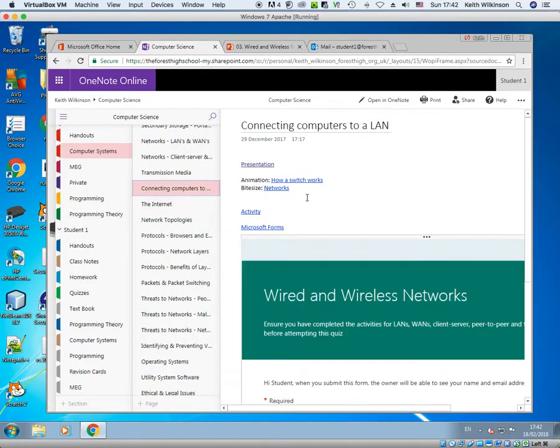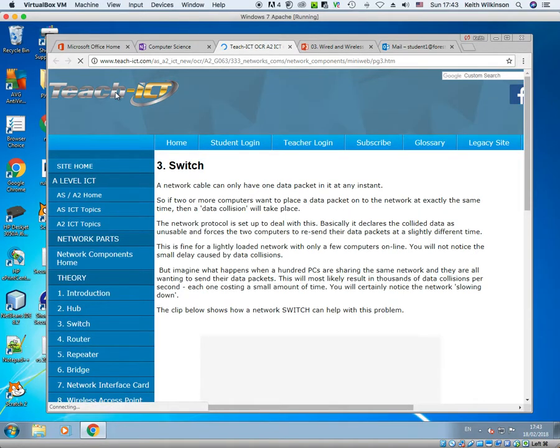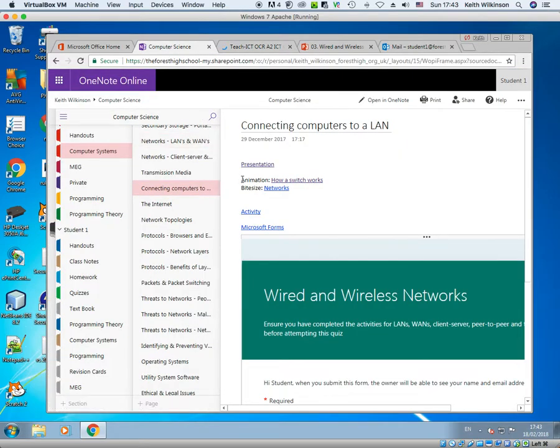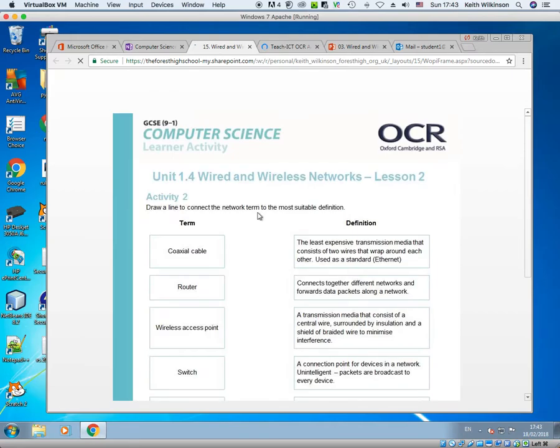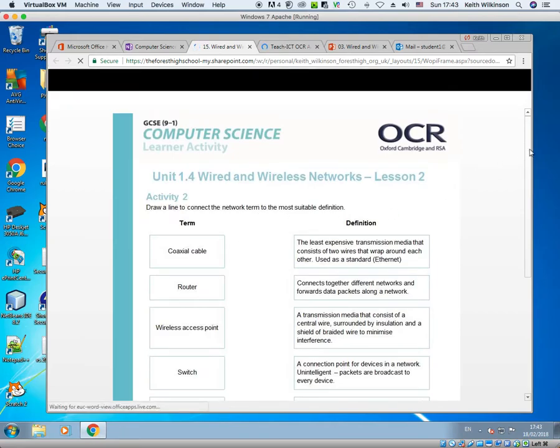I've also got external links that I found so that they can do a little bit of research. So if they want to know how a switch works, I can take them to another site, so we can do further research. I can direct them through their links rather than have them research and come up with all sorts of things which are not suitable for them. I can link to Word documents that they can use.